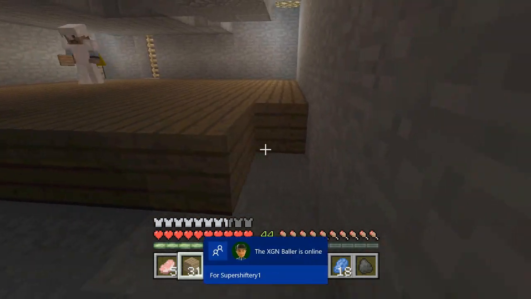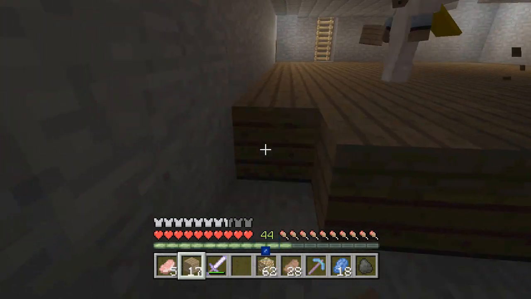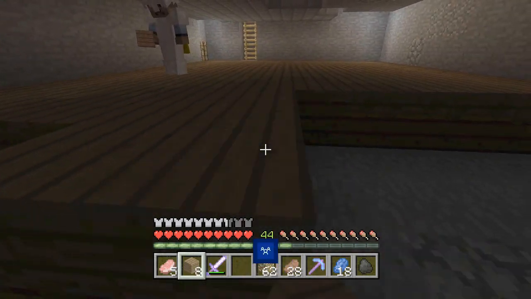Bro, look at our nether wart farm. It's growing now. Alright, better. I'm setting up the cocoa bean farm, so we're gonna be really good. We're gonna be nice and set for the boss.